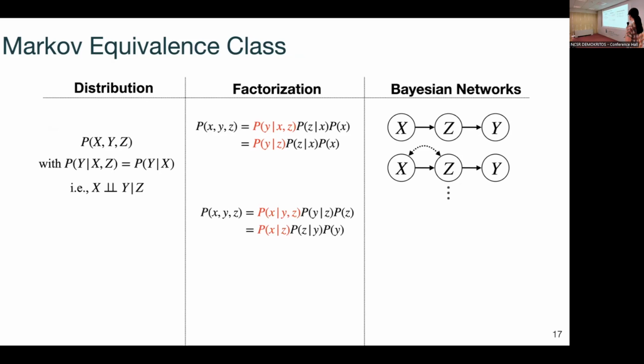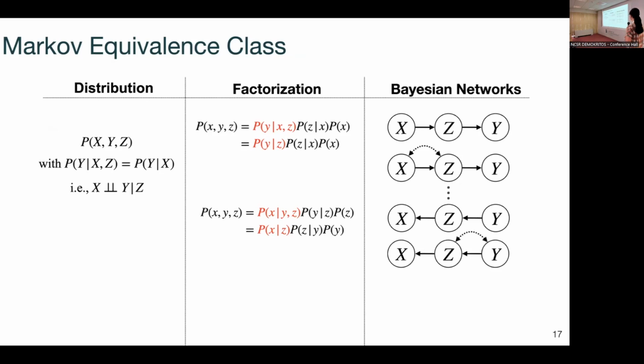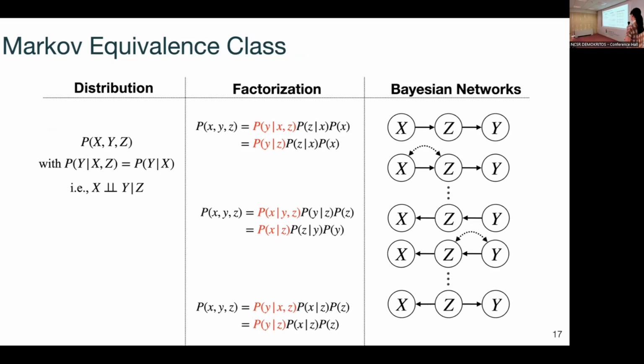And by changing then the topological order, I can then construct different orientations. So now Z is a parent of X, Y is a parent of Z, and then so on. So this is just the other direction of a chain. And I can even add this bidirected edge, and this is still satisfying these factorization properties that I gave to you. And so on. So basically, I have all possibilities here. I have chain, I have a fork, and you see that I'm not doing anything special. I'm just applying the chain rule and then applying the only independence that I observed in the data. So they are actually equivalent in this sense.